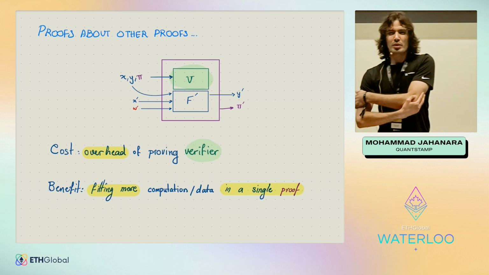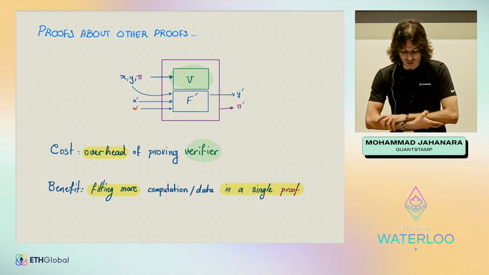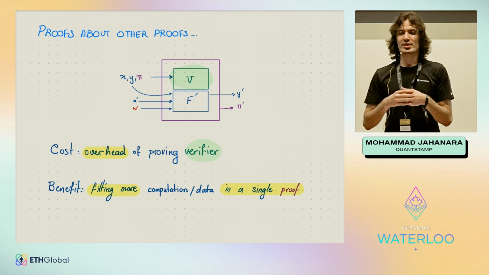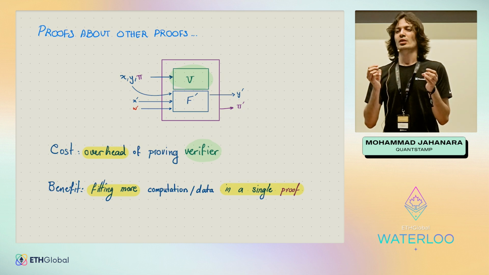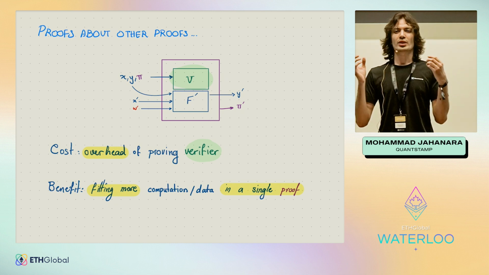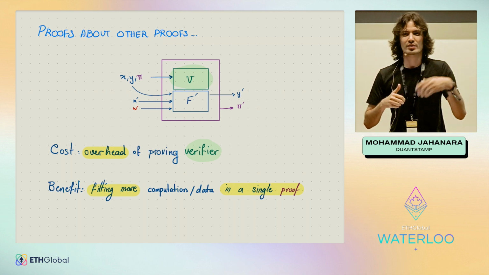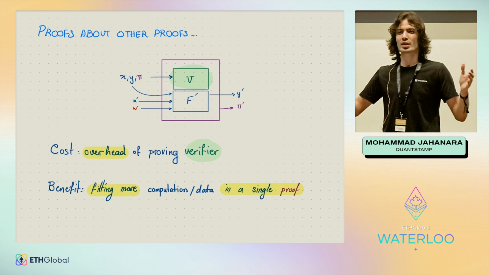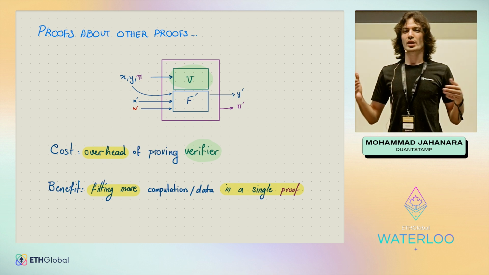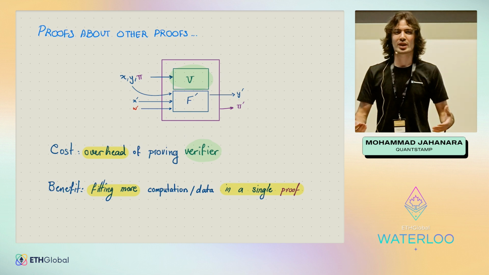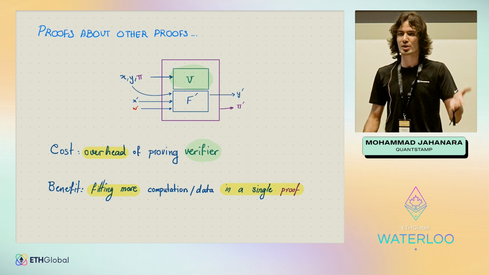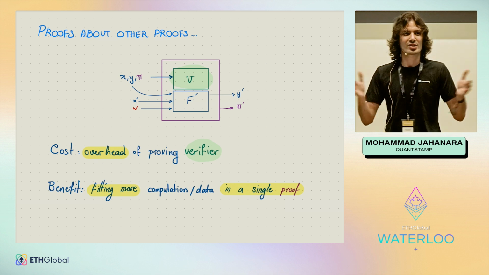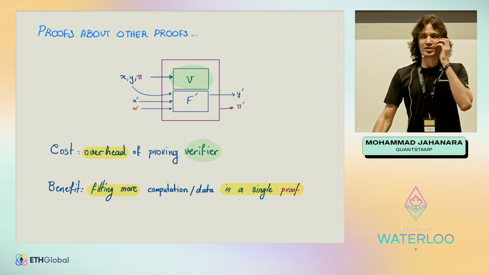So what is good about this thing? The good thing is you can fit more things, like more computation, more data, on the same proof. Imagine you have tons of data. You cannot process it all at once, for reasons we're going to talk about. But intuitively, you can think about it like if you have ever-growing data like the Ethereum chain itself, and you want to do some computation about that and prove that computation was correct, you cannot expect it to be practical as the chain grows and grows and grows. That's just one scenario.